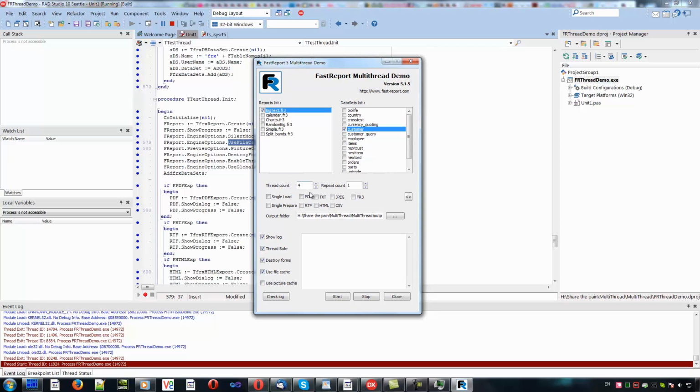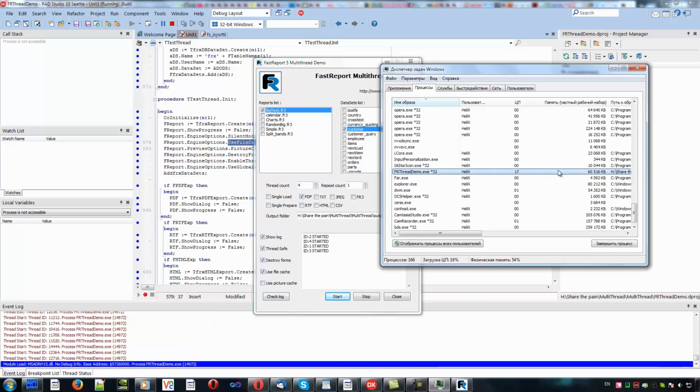Now let's run our report. I also want to export to PDF. Now we can see that it almost doesn't eat memory, but of course it has less performance. Now we will wait till our application is done and have a look at the exported PDF files.